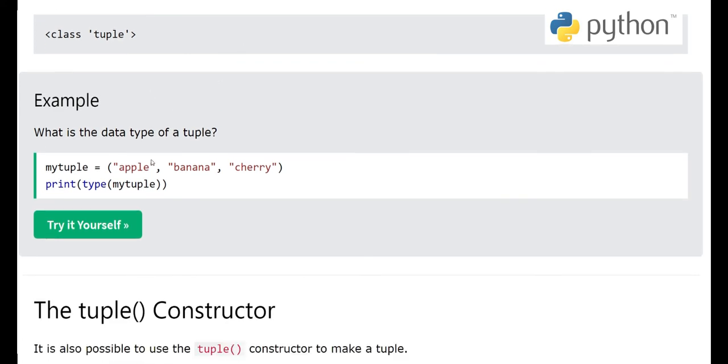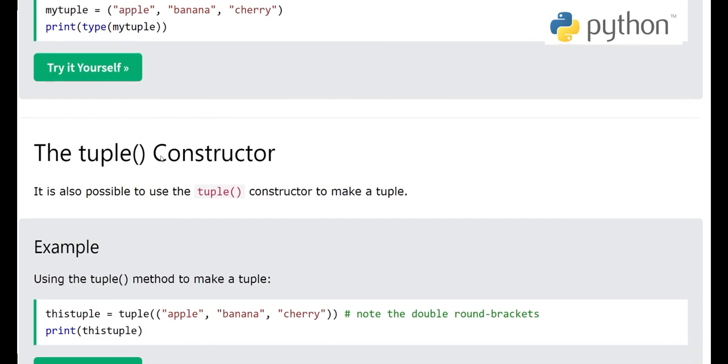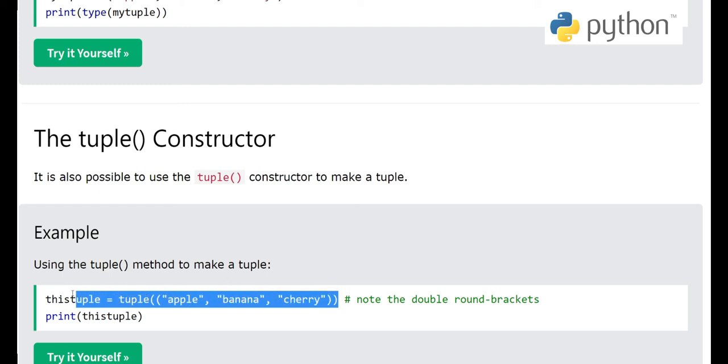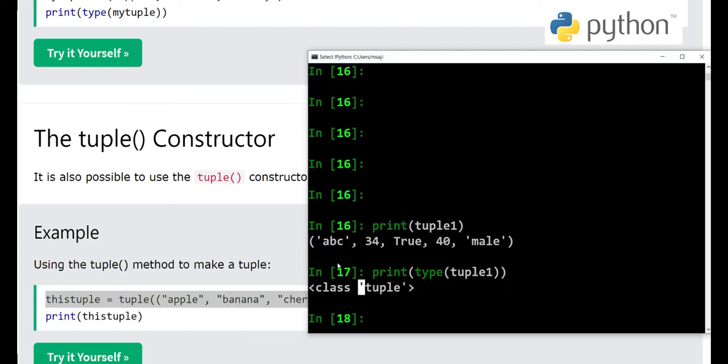So next we have the tuple constructor. There is one way to define the tuple with round brackets. Otherwise, we can use the constructor as well, and the constructor is tuple. We define it.